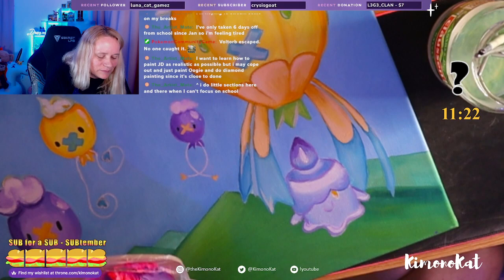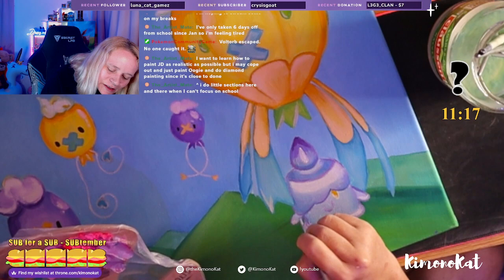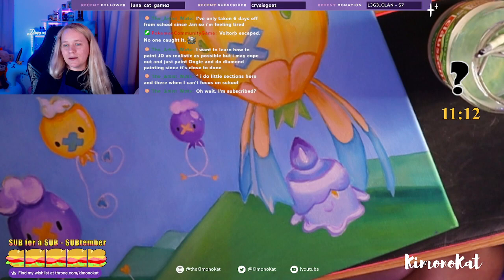I'm gonna paint Ghost Eevee next month. That's what I'm painting. It's gonna be awesome. It's gonna be amazing. I'm excited. I can't wait. Ghost Eevee is gonna be OP.